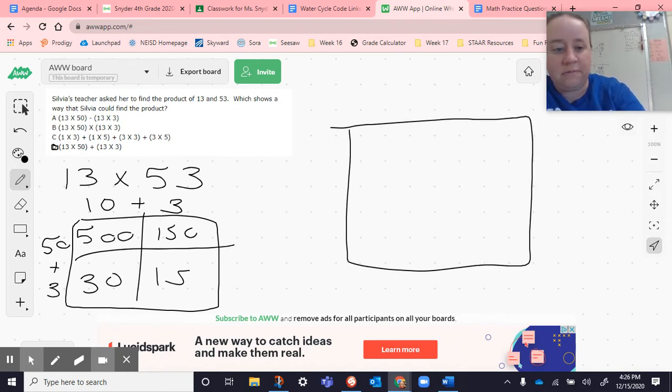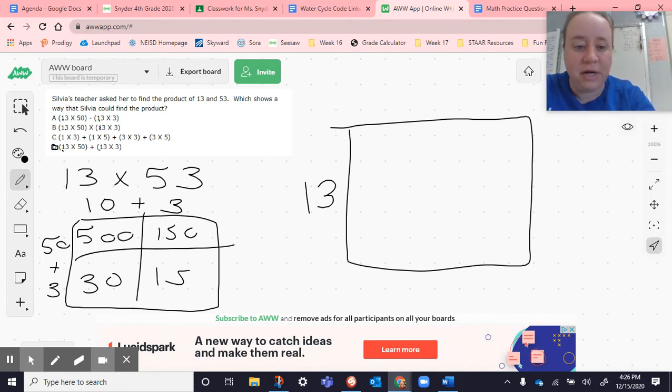So they took 13 and they left it. If you look here, A has 13, 13, 13, 13, 13, 13. They did not break down that 13. They left it, so I'm going to leave mine as well. What they did break down is the 53. Notice 53, 50, and then the 3. C is all over. I'm going to take C out. I don't know, they really messed that up. Okay, that was obvious. That needs to go out.